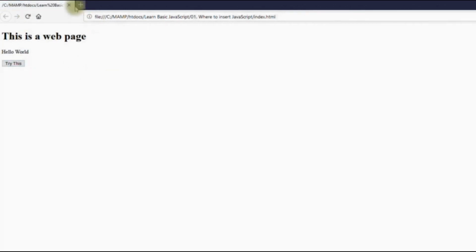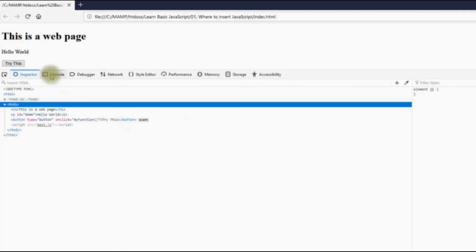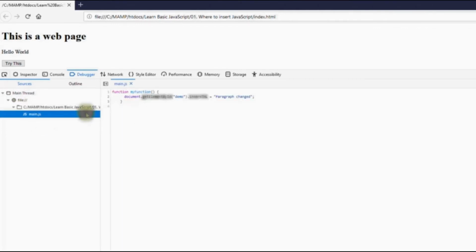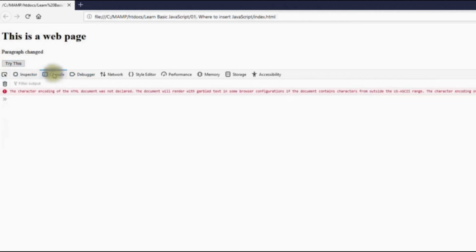So you can see here how the script tag is kind of grayed out and you can see where it is. There it is right there. If you go to the debugger, and then go inside the file, you have the function myFunction, document.getElementById, demo.innerHTML, and then this is what it's going to change to. So we're calling for the ID of demo on the HTML page, and you want to display it on the HTML page as well. Now, when I click on Try this, then it's moving. Let's try one more time here with the inspector active.